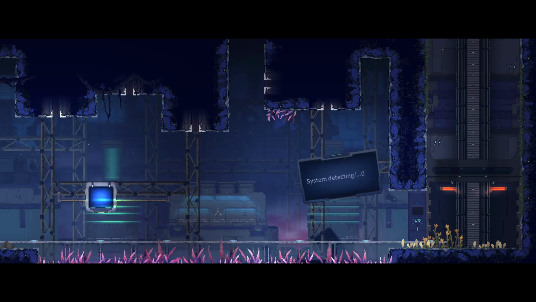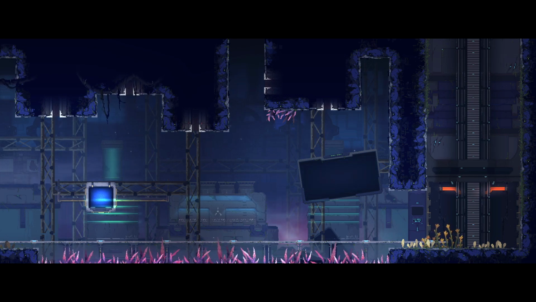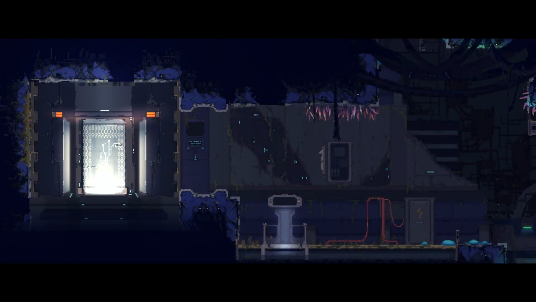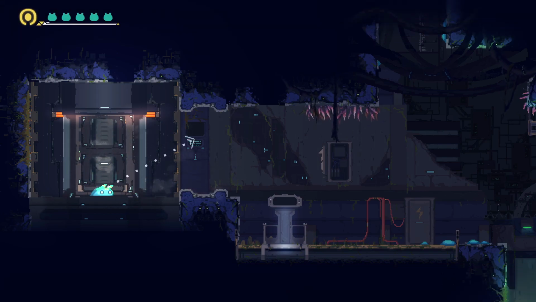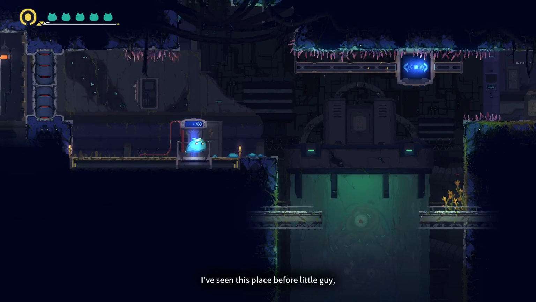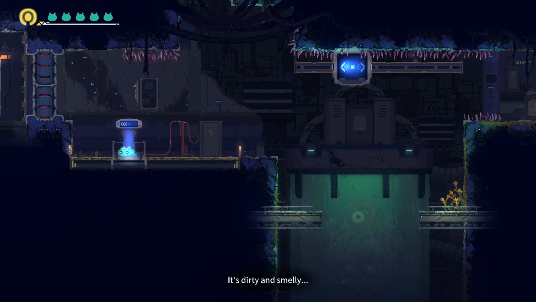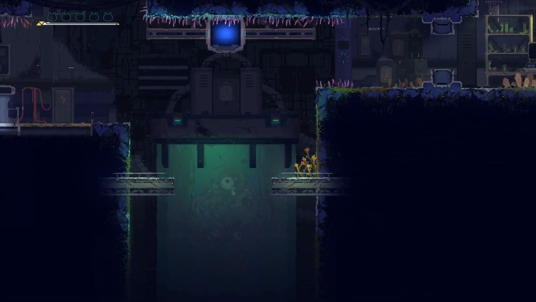System detecting number. Oh, that's the Eye of C'Thun. Here it comes. Seen this place before, little guy. A nasty place for experiments. It's dirty and smelly. God damn it.